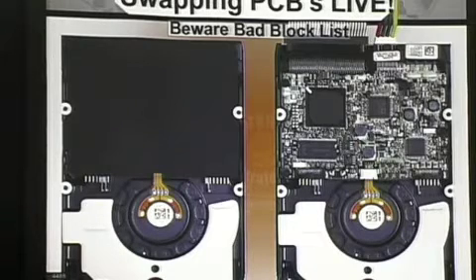Then you pick up the drive — there are basically four screws on the bottom. You take those screws out, and be careful not to let the screws roll around on your board. That's really bad. And if you see smoke, you can just stop. If you smell a funny smell, you can stop. If any of that happens, you can just stop and get another hard drive and try all over again. You don't want to mess up your bad hard drive any worse than it already is.